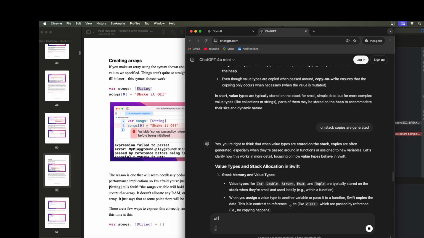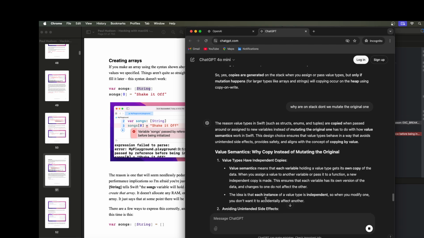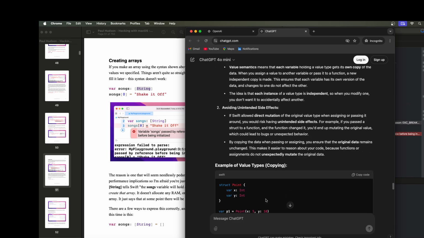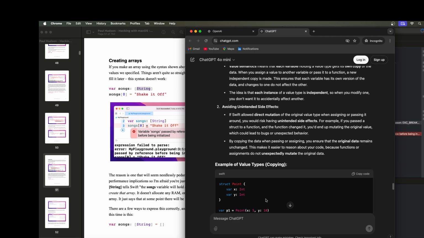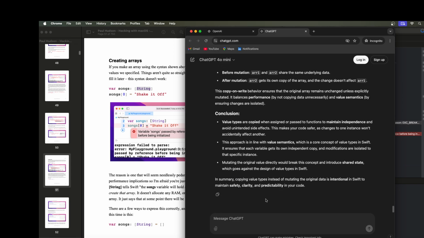Why are we not changing the original one? It's more prone to bugs.